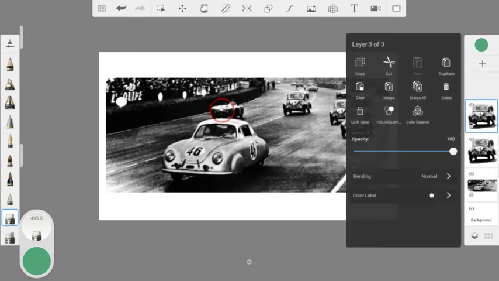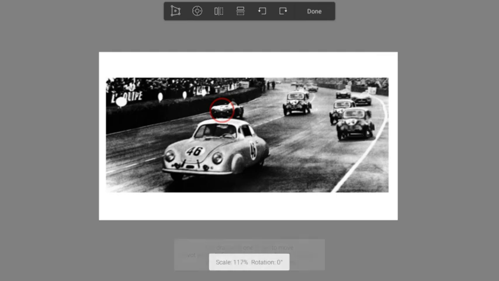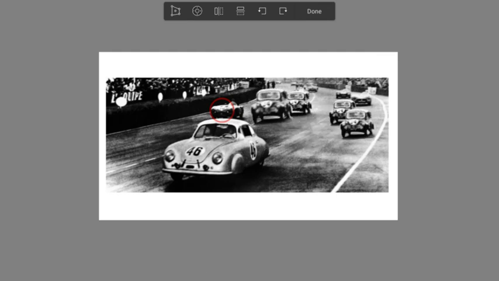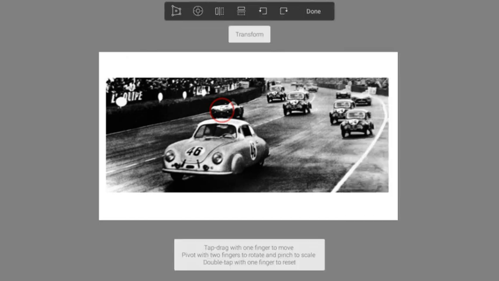Duplicate a layer, transform. Duplicate a layer, transform.